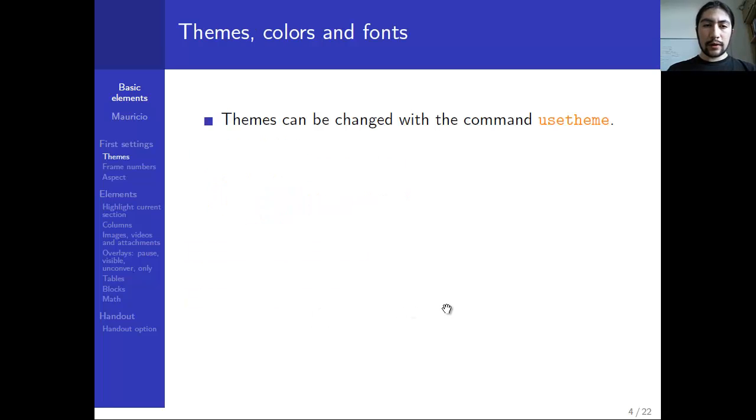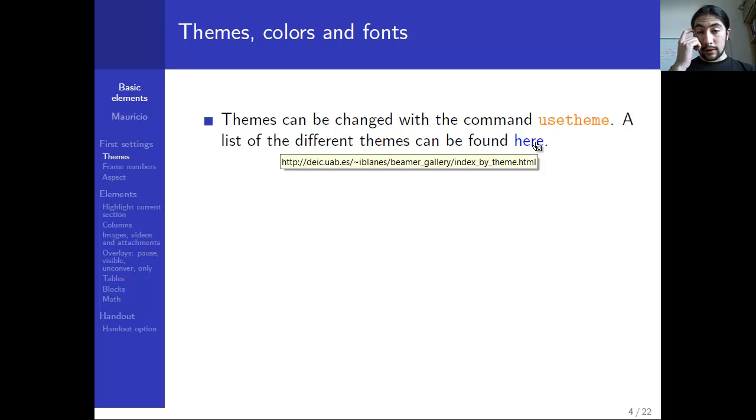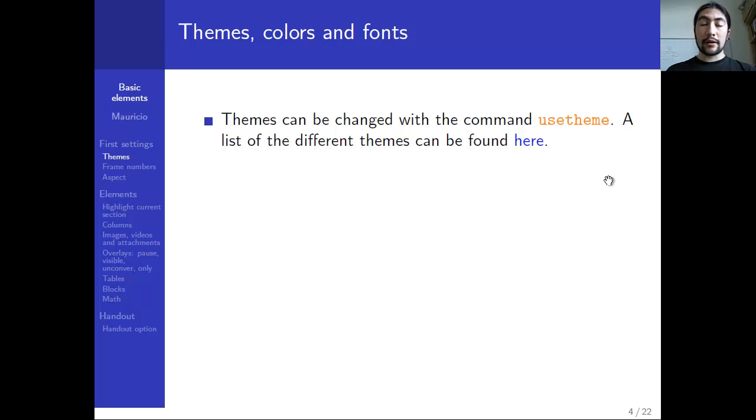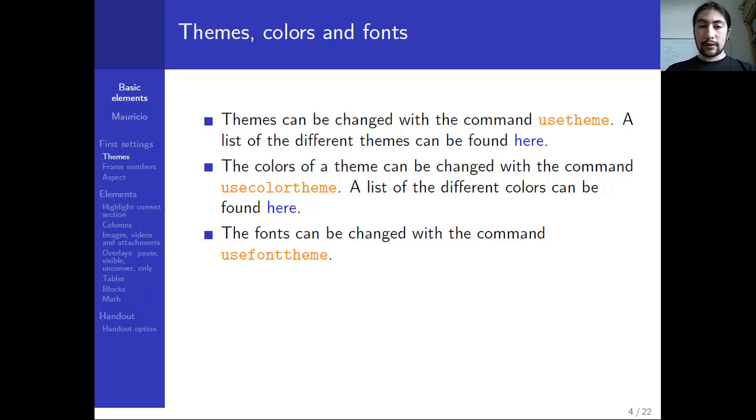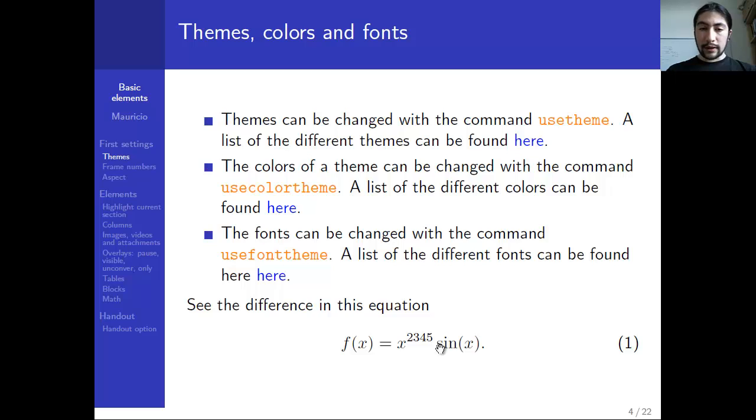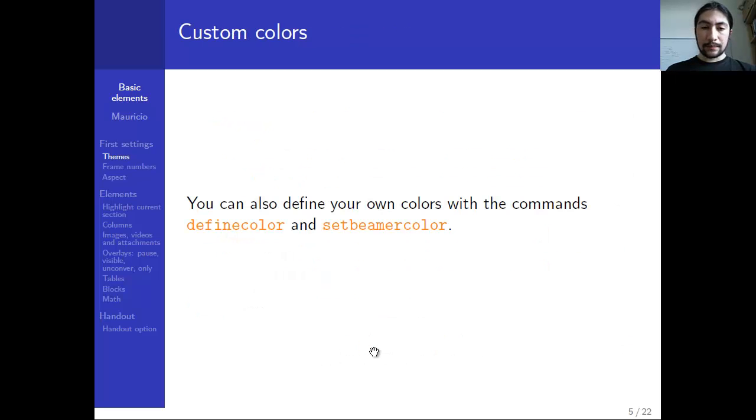In the first part of the video, I will teach you, as already said, how to choose a theme. You can also download this PDF and go to that site, where you have a complete gallery of all the themes that are available, and maybe there you can already choose one. But you can also change the colors of your theme with some presets. I will also show you the list for that, and also the fonts that are used within your presentation. We will see the difference in this equation.